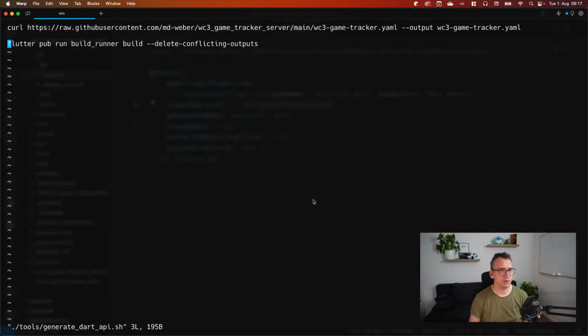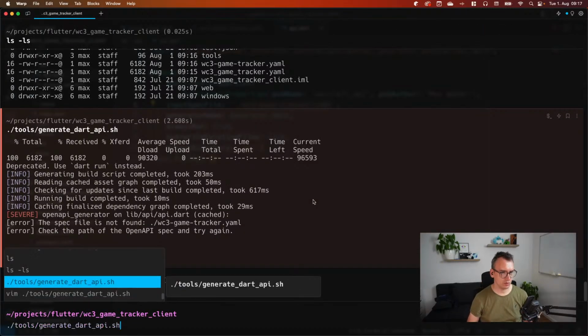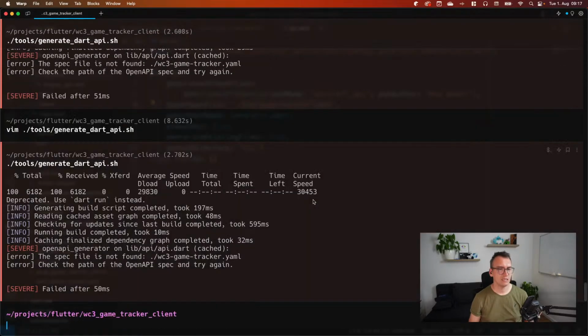So let's head over to the Vim again. Pasting that. So now that should do the trick. Execute. The spec file is not found. Check the path of the open API spec and try again.